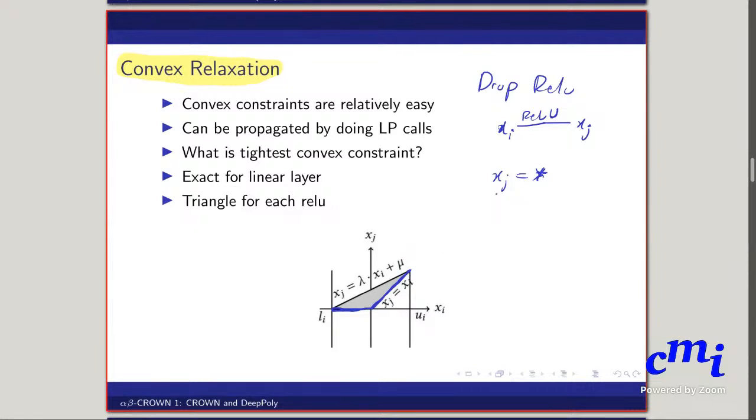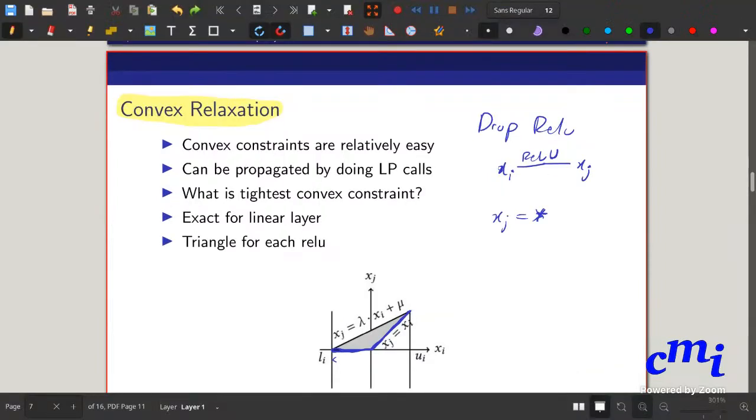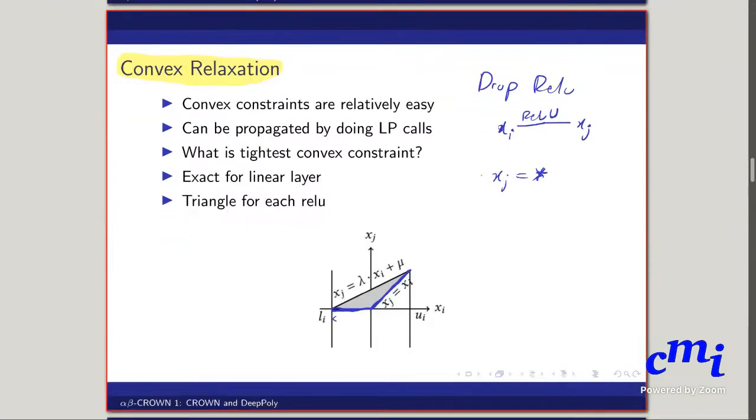Right. So when I'm saying xj is going to be anything, what I'm really saying is that xi can be anywhere over here, and xj can be really anywhere, right? So it can be anywhere in this whole region. So what Reluplex is doing, let's maybe use light blue for it, is saying that when we drop this constraint, the pair of values of xi and xj that we are going to let the network have can be anything in this whole strip, right?